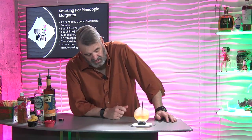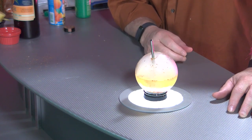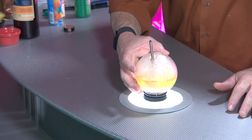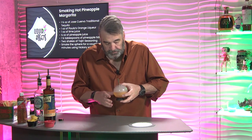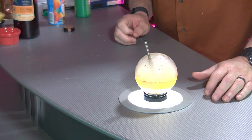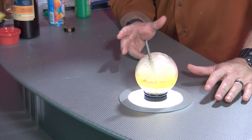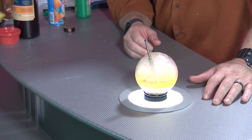Smoking hot pineapple margarita. I'd probably say let it set for a couple minutes before you drink it so you get that smoky flavor getting into the drink. But I think that's going to be really good. Oh, that works well! It's got a little bit of smoky flavor, some Tajín in it, lime's good — it's a fairly strong cocktail. We didn't add any water or anything to it, so I'm impressed.